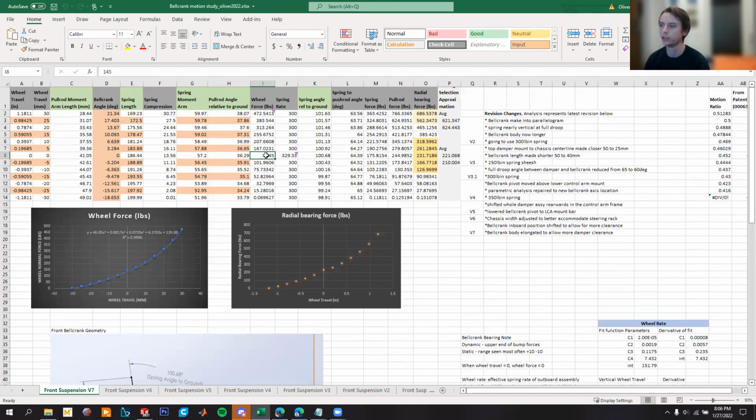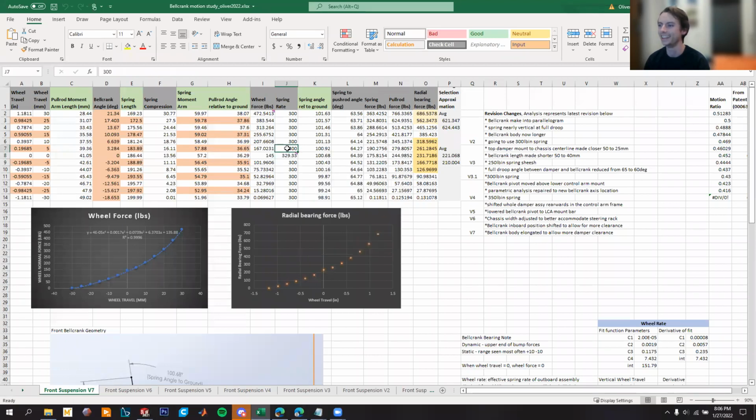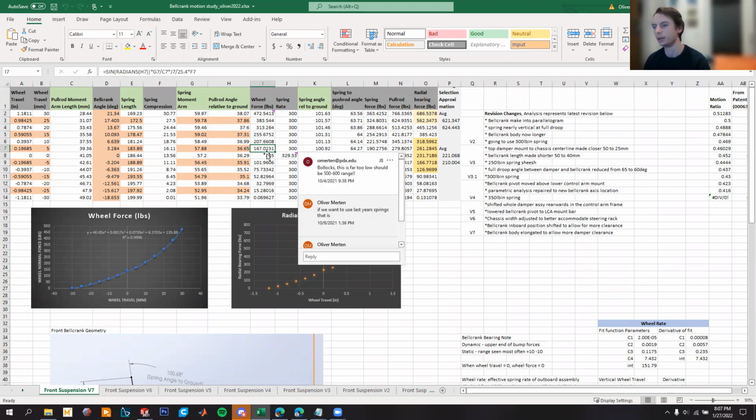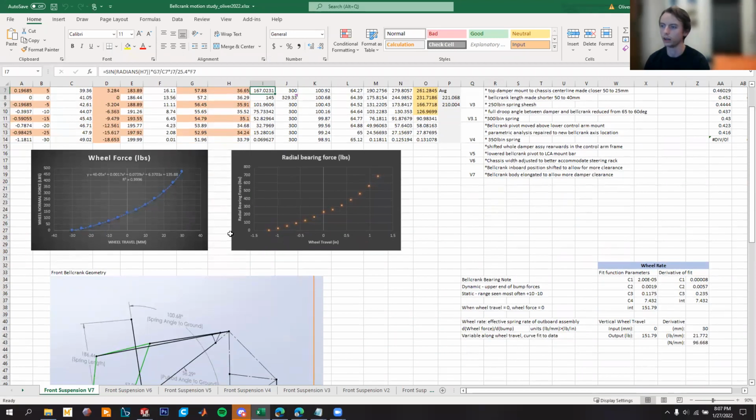On the first iteration, you guess a wheel normal force, and the spring rate is calculated. Then for the subsequent iterations, you select a fixed spring rate and back calculate what your wheel force is going to be. These are some approximations to generate some curvature data on what our spring response rate looks like.